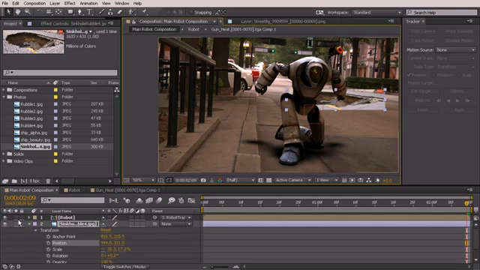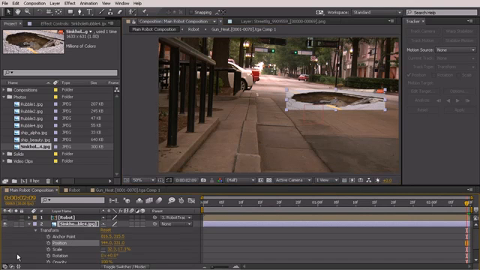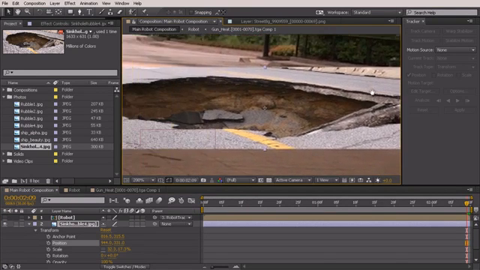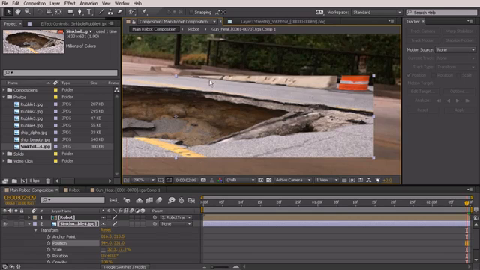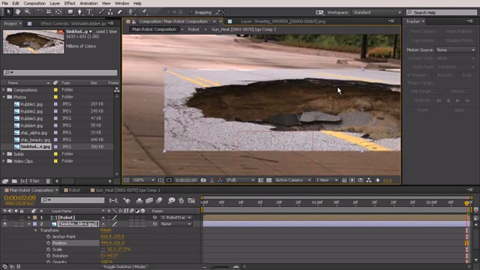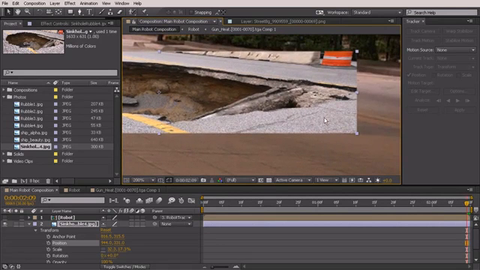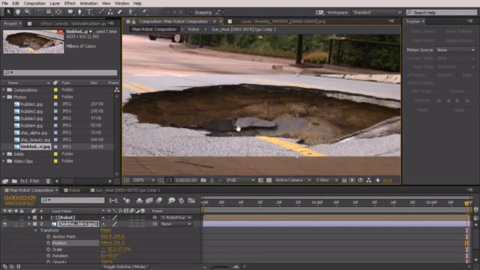And for a second, let's turn off our robot's visibility. Okay, so now we're getting to the good part. We're going to start creating our mask. So if I zoom in here, you can see the areas of our original picture that need to go so that we can integrate this into our new road here and look like we've put a hole in the road.